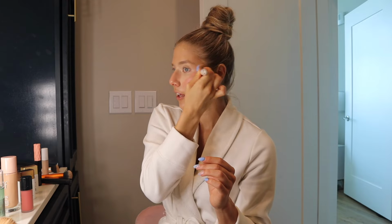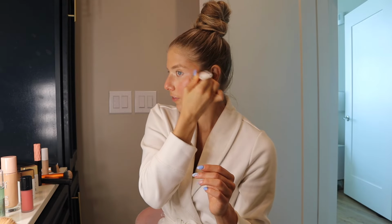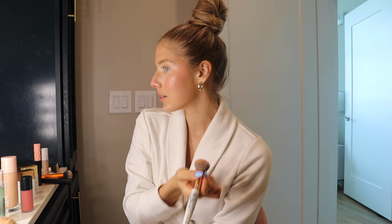I think it looks like I got cheek filler every time I put this on. I'll show you guys once I finish. You can just see that's the one side. So pretty. It really helps lift up the face. I'm a big blush girl, so this is one of my favorite products and it's so nice. I want to try out the other colors. I know they have quite a few different color options, but again, it gives that skin finish because it's just super dewy, and I don't even have highlighter on my skin right now, and you can just see how flawless it looks. Wow. Yeah, I love, love, love that blush.